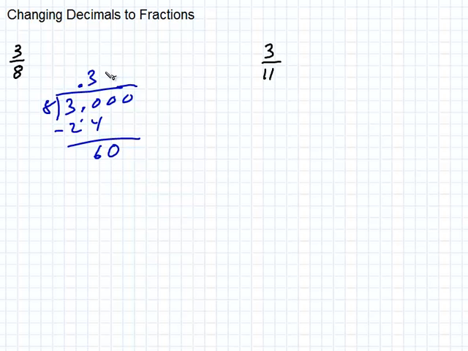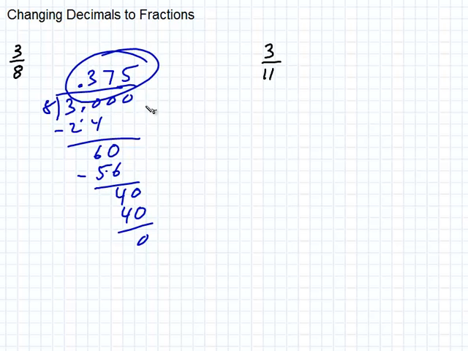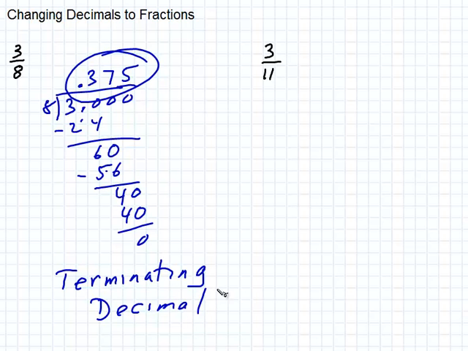8 into 60. Well, 7 times 8 is 56. And if I subtract, I have a 4 here. 6 and 4 is 10. Carry the 1 to the bottom. It works, okay? 4 is less than 8. That works. Bring down the 0. 8 into 40. 5 times 8 is 40. And it goes evenly, okay? This is what's called a terminating decimal. The decimal number equivalent to 3/8 ends. We get a 0 remainder, and so the division terminates.